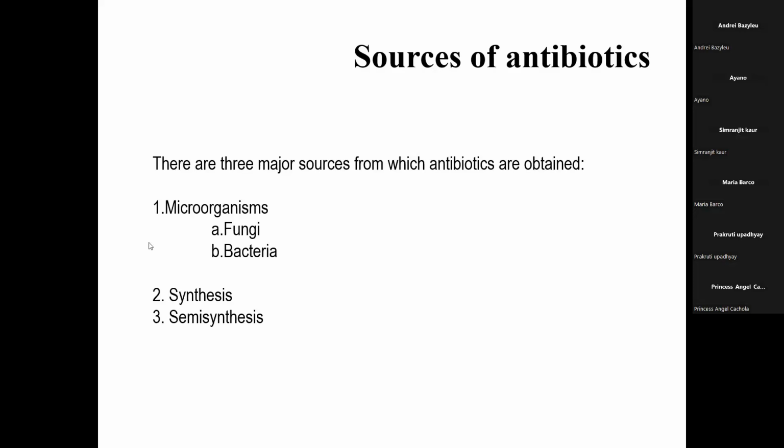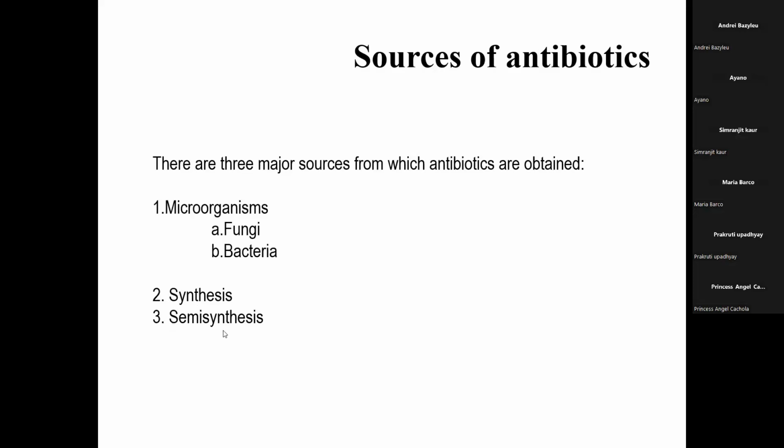We still rely on isolating a lot of antibiotics from microorganisms because fungi and bacteria can synthesize those complex structures much better than we can. That applies to most antibiotics, not all of them. There are some very simple antibiotics in terms of their structure, but most antibiotics are still very complicated to synthesize in the lab, because of all the different chemical aspects of the molecules. So synthetic antibiotics are not that predominant.